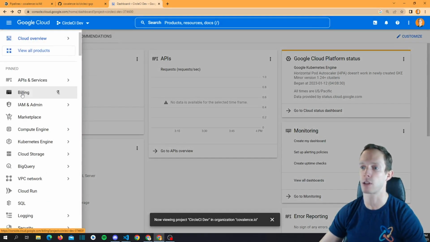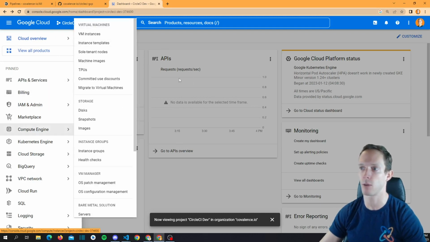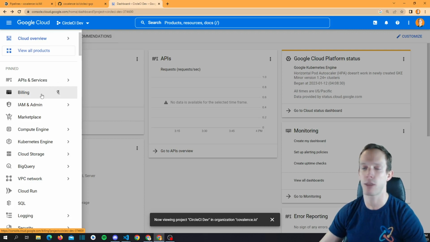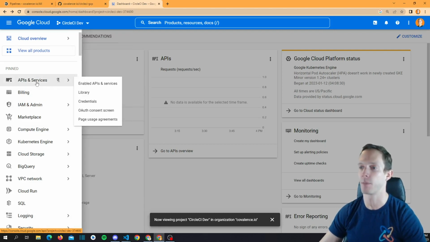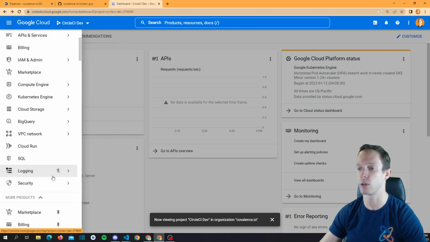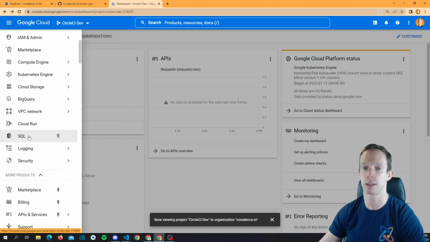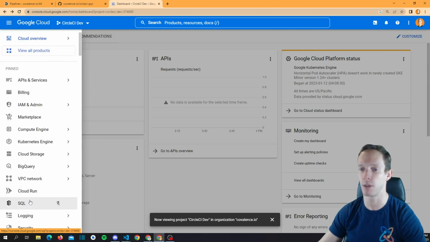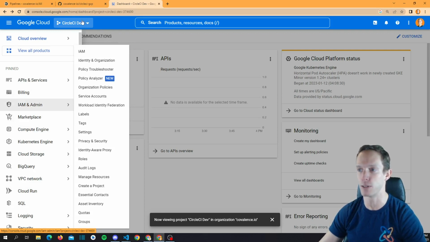So the first thing you have to do is actually hook up a billing account. We already have a billing account with Covalence, but I would go in there. You get $300 to $400 in free credits, so we're definitely not going to be spending anywhere near that. There's a free trial period. It's awesome. You can use literally everything they have during that free trial period, or up to the amount that you spend. But you definitely want to be careful with how you set things up, because for instance, you could set up a SQL server or a MySQL instance that could literally blow through $1,000 in a month easy. So look into the documentation and make sure that you set up the smallest instances, especially for a dev environment.